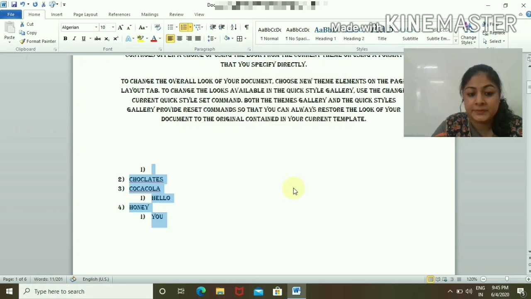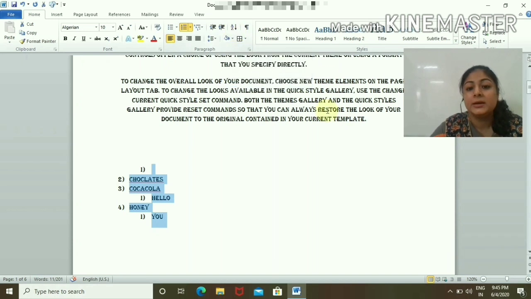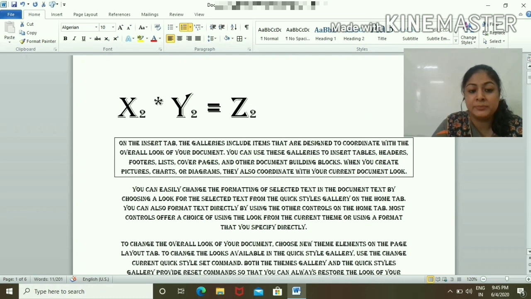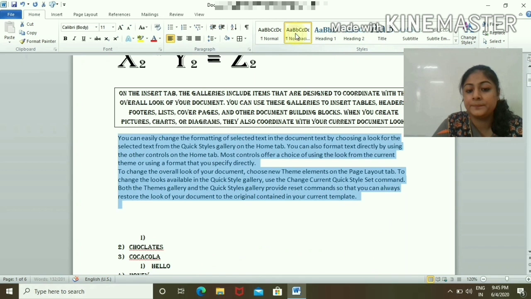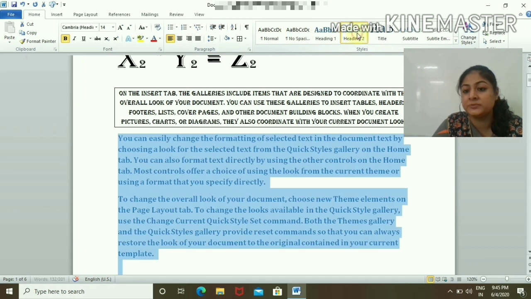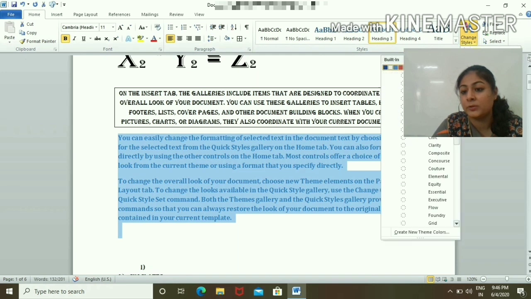So see, now Chocolate is first, then Coca-Cola, then Honey, and our last is Y. So this is for ascending or descending or alphabetical order. These are the various styles which are inbuilt, and you can use any style here. See, these are the different options which are available, or you can also change style by clicking here.